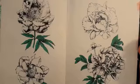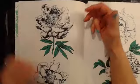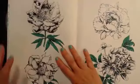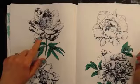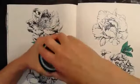That sound good? All right, and again, I'm not going to color them their true botanical colors, like that's a dogwood. I might color it, you know, hot pink or purple. I don't know. In other words, I'm coloring them specifically to go in my art journal, not to make them a botanical painting. So, all right, let's just start with this one. We always do a lot of acrylic, but we'll start with acrylic. You know what? I've been curious about how color pencil will go over the dilutions. Let's go with that. Okay.